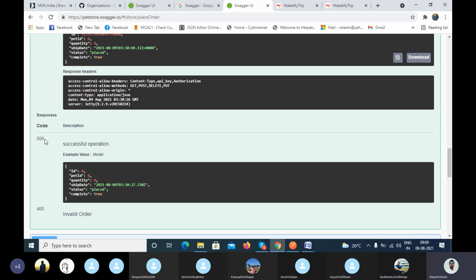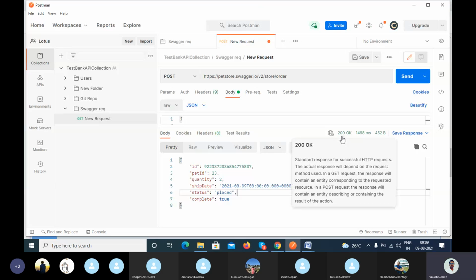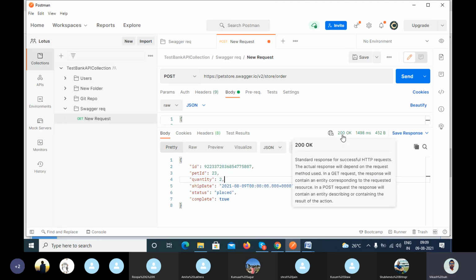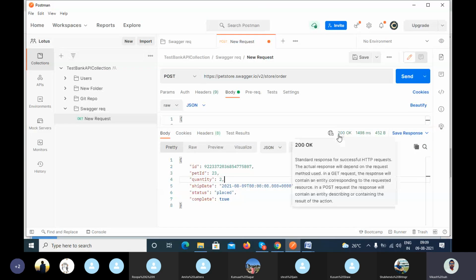If the customer has decided 201, then you have to verify 201 here. If it is 200, then it is a bug, not a major bug, because at least you are able to create the data. So you have to report this bug to the developer that as per the requirement it is 201 and you are getting 200. Right?